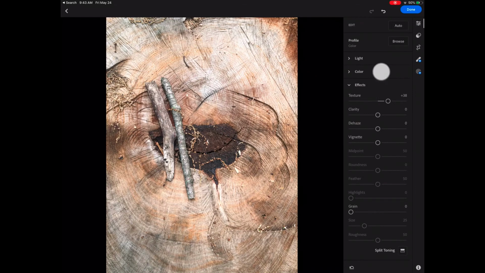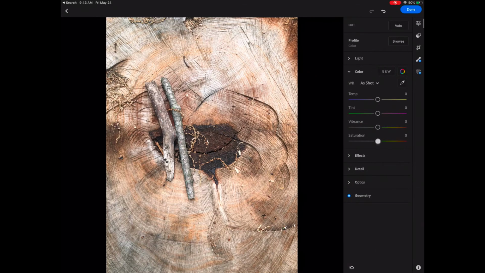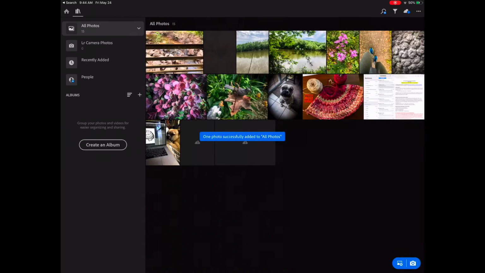I come to color. I'm going to begin by addressing the color as a whole. I will up the saturation of all of the colors in this image. I will up the vibrance to brighten the image, and I am going to warm up the temperature a little bit of this photograph. As I slide to the right, it becomes warmer. Since the colors in this image were all very similar, I am just going to address it as a whole and not focus in on the individual colors. I save the image and I move on to my next image.